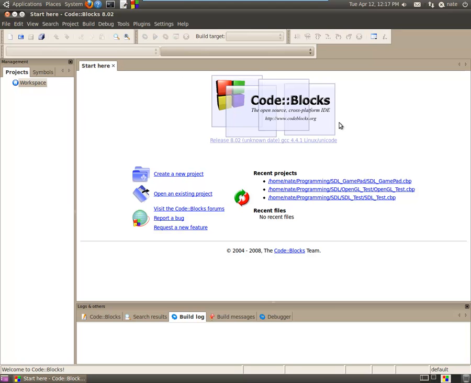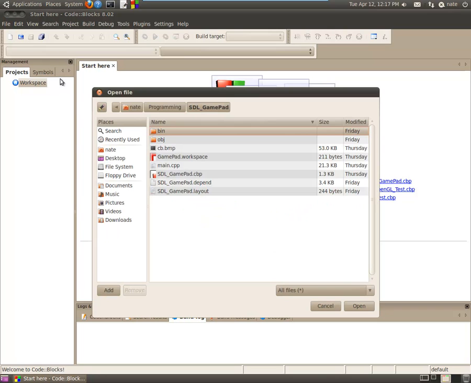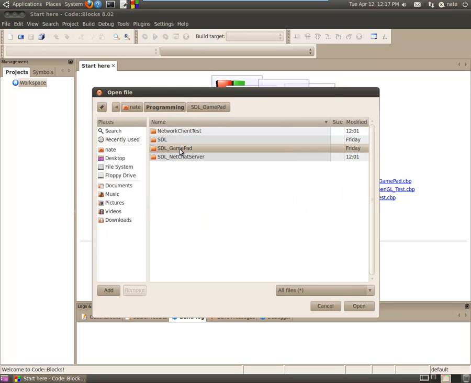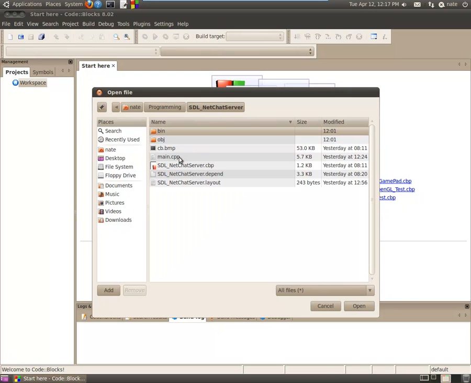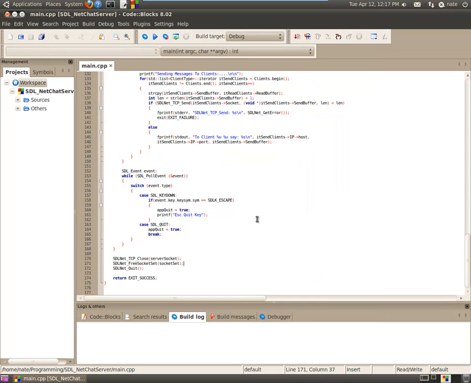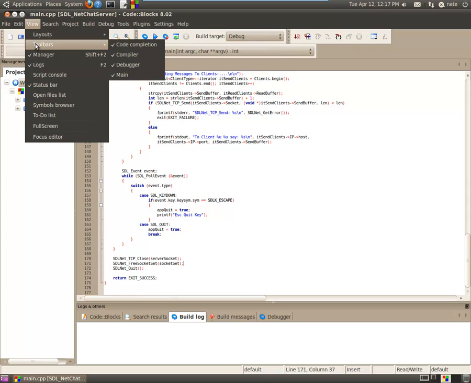And now I'm running code blocks inside of here. Very cool, awesome, extremely useful, yes. So I'm going to open that up. I'm going to drop back into programming here, and I'm going to choose, let's do the server. Sure, why not? Okay. So there's my server. And I'll go over how to do this code here in just a bit.